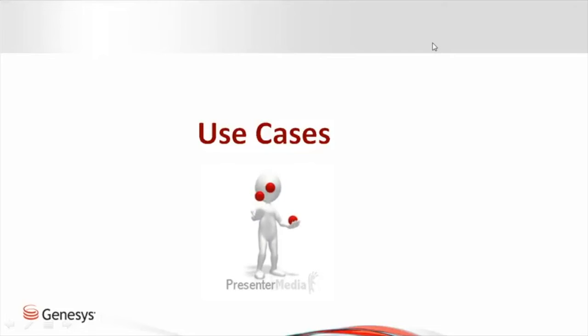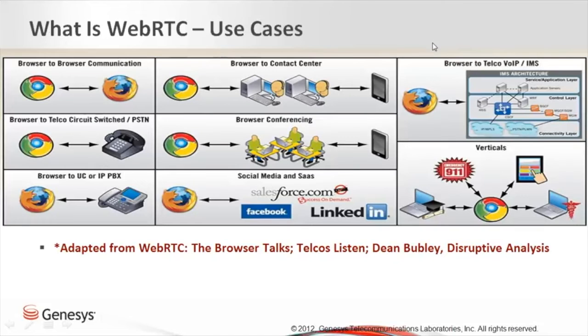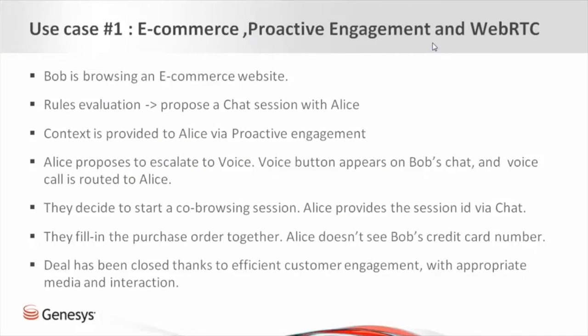So just give me a second. Okay. So this slide talks about those high-level scenarios: browser-to-browser communication, browser-to-phone communication, 911, browser to CRM communication. These are scenarios which are possible with WebRTC in general, and why it is making a lot of people like myself pretty excited. However, what I want to talk about are the practical use cases that can work around the existing Genesis product or solution that we offer.